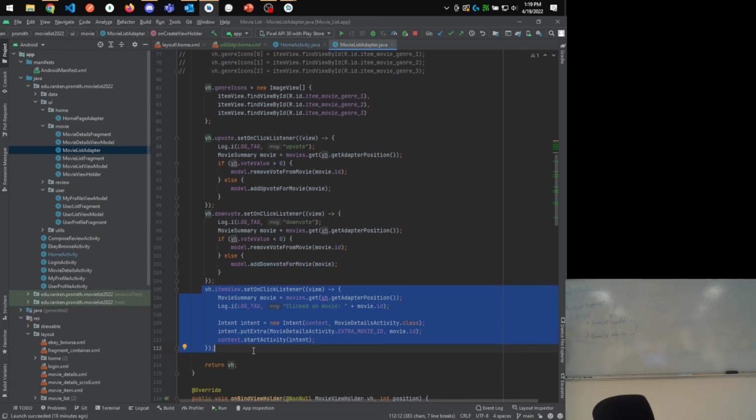When you select a movie, the adapter will call that listener, and that listener could be provided either by the fragment or by the activity. It could go up and say, okay, this thing happened, tell me about it, right?